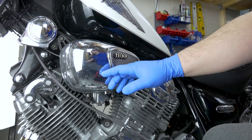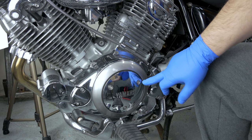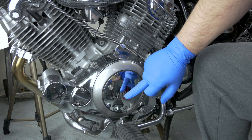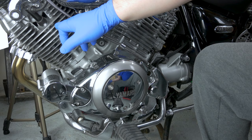First thing to do is remove the airbox so we have better access to what we need. Then we have to remove the spark plug from both cylinders, and also remove this cover here — there's a nut in there as well — so we can get to the crankshaft bolt. That lets us turn the engine over with a ratchet spanner to adjust this cylinder to the top dead center position, so there is no load on the camshaft.